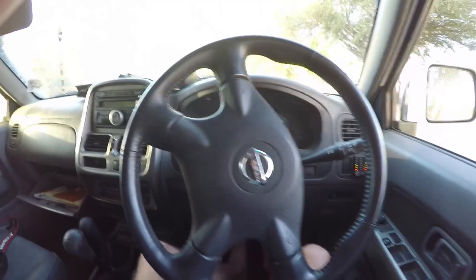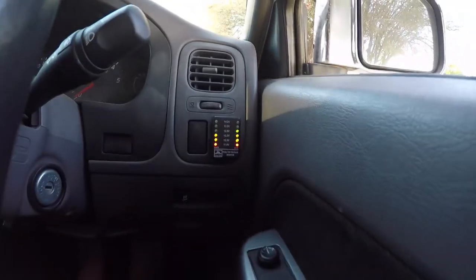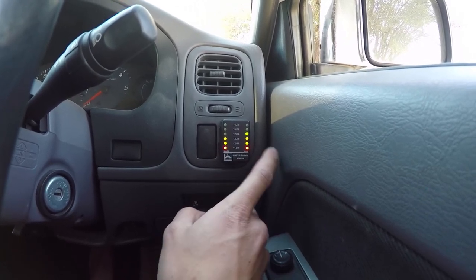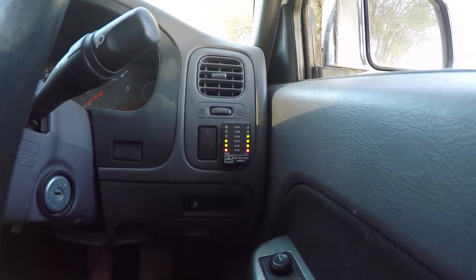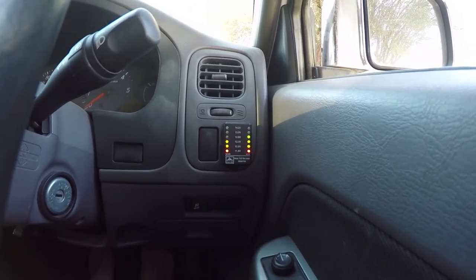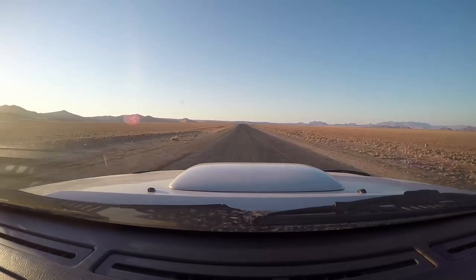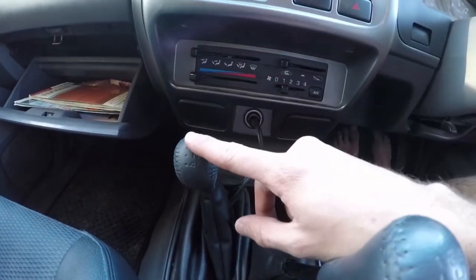On the right you've got your dual battery system monitor — one display for the main battery, which is a little low from running the fridge, and one for the secondary battery drawing from it. You always need to keep track of both to make sure the main doesn't die; turn the car on for about half an hour to recharge it. The hard body runs a 2.6-litre diesel, which is pretty economical for a big car. It comes in four-by-two, four-by-four high range, and low range — you change between them using the secondary gear stick.